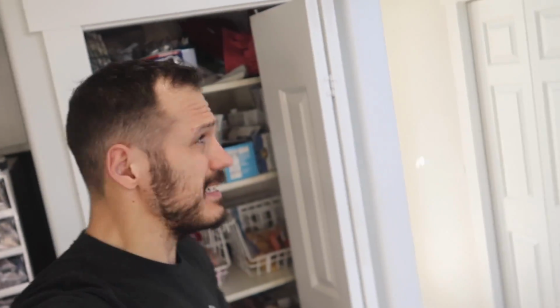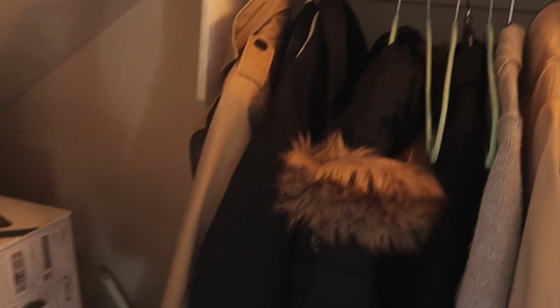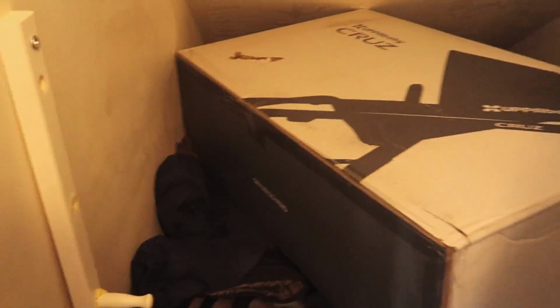Now, here's the idea behind it. That's the door. This is a closet, basically on the other side of the house. And this is our kitchen. Now, we like our kitchen a lot. We've done a lot of work, but this is the tiniest pantry I've ever seen. Very inconvenient. So far we've been using this closet for, well, a lot of storage. Just look at that, chairs, luggage, baby stroller.